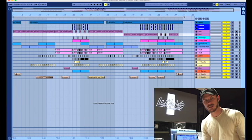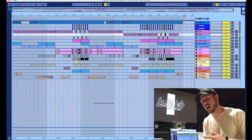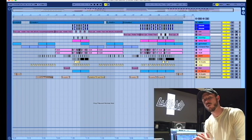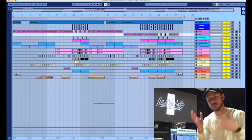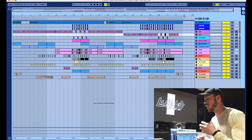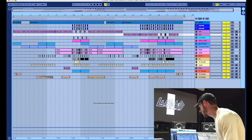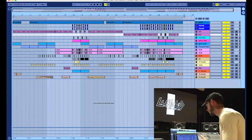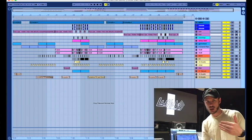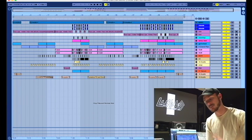So when looking at this song, I was thinking, what did I want to stick out? And obviously the main thing that I wanted to stick out were her vocals. Now, when looking through the different parts of the song, beginning, middle, and end, I wanted to make sure that her vocals were still very prominent, hence why you see here that there are a lot of different vocal chops. I chopped the vocals up a little bit more, maybe even put them on a different track so that they were a little bit louder, a little bit softer, a little bit more compressed, a little bit more EQ'd. It just depends on where I want it to be.